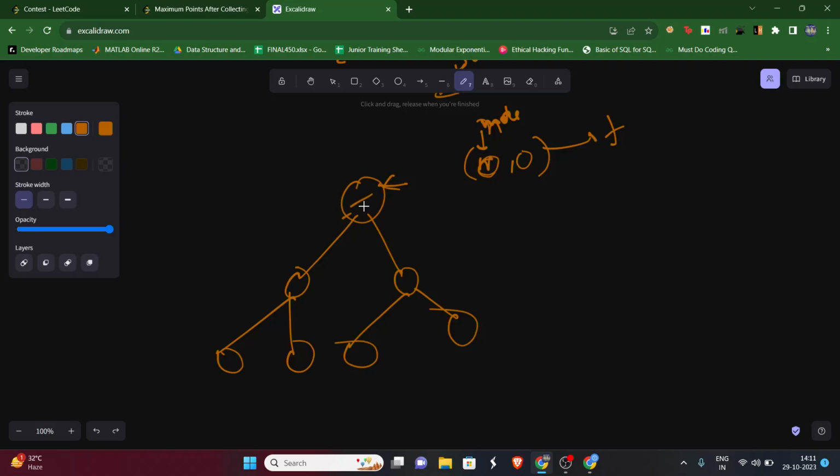Now at this node we have two possibilities, right? What are the two possibilities? Let's say its value is c, or better to write c0. Similarly c1, c2, c3, c4, c5 and c6. Now if I am at c0, I have two possibilities. First of all, I take c0 minus k coins, that's one possibility. In that scenario, do I need to do anything? No, I don't need to do anything.